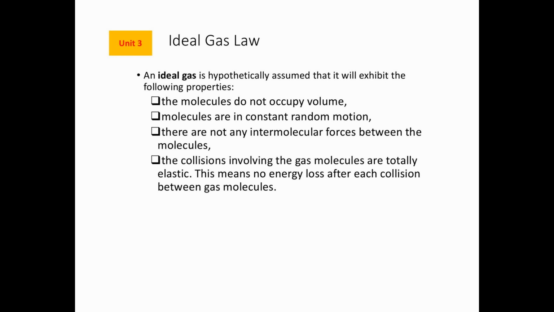The second one, the molecules are in constant random motion. Don't limit it to just moving in one direction. It's randomly moving. Number 3, there are no intermolecular forces between the molecules. So molecules don't interact with each other by force. And number 4, the collisions involving the gas molecules are totally elastic. That means when two molecules collide with each other, they lose no energy. These are the 4 assumptions. So people use that to derive the ideal gas law.